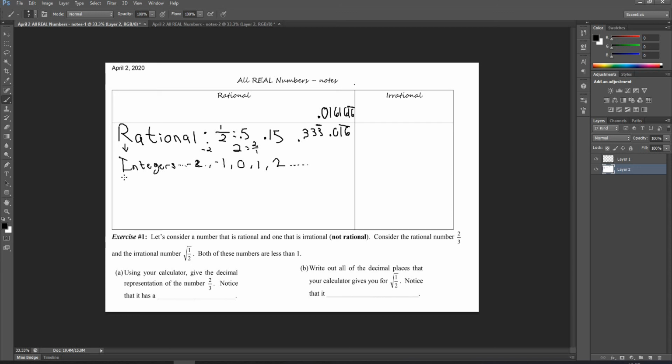Then from integers, we have whole numbers. Whole numbers, if you think about it, you have to physically have something. Like to have a whole, you have to have something. So you can't have a negative for whole numbers. So whole numbers are just, well, I could have 0, that's part of a whole. So 0, 1, 2, 3, almost like the number of pieces you could have of like a cake.